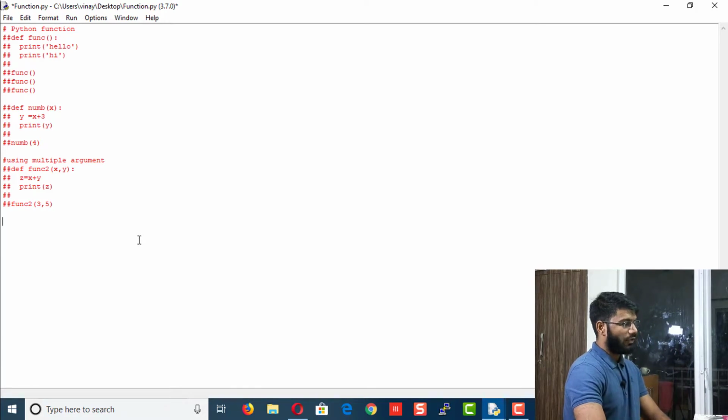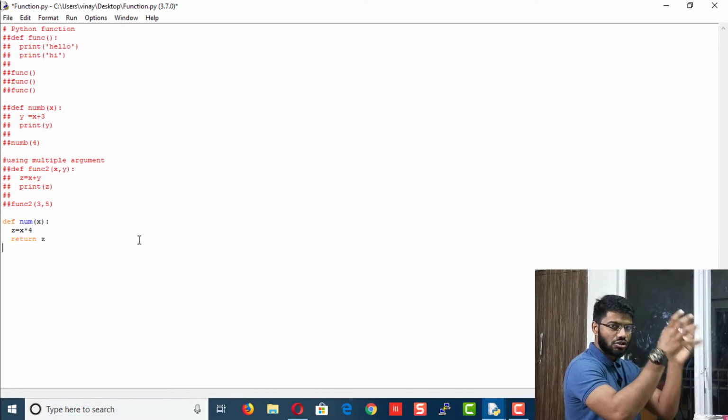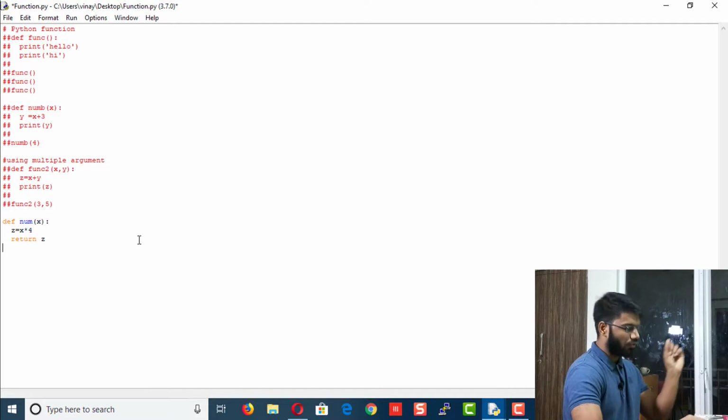So create a function with a name called num. The name of the function is num, and this function takes one single argument, say x, and say z is equivalent to x multiplied by 4. We multiply that argument by 4, and we'll store the whole thing in z, and we'll say return z. So what does the return statement basically do? It exits the function. It will stop or halt the function at that particular condition. After return, whatever you put is not going to execute.